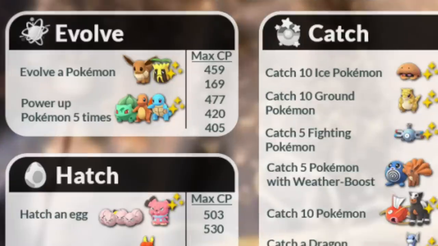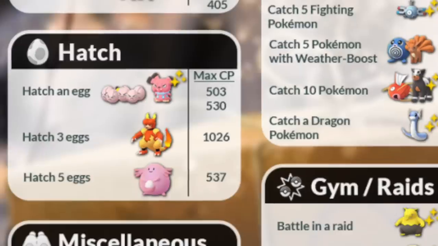Evolve a Pokemon gives you either an Eevee or a Sunkern, which can both be shiny. Power up a Pokemon 5 times will give you a Bulbasaur, a Charmander, or a Squirtle, which all 3 could be shiny. Hatch an egg gives you an Eevee, fittingly, or a Snubbull, which could be shiny. Hatch 3 eggs gives you a Magmar. Hatch 5 eggs gives you a Chansey.